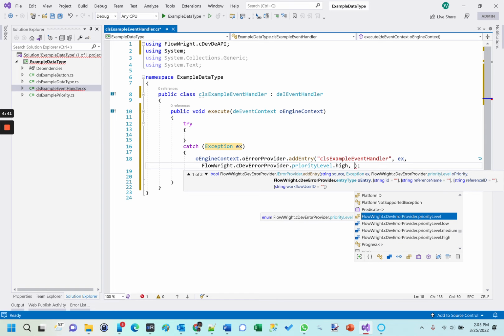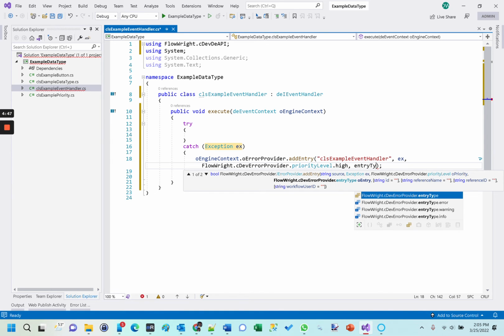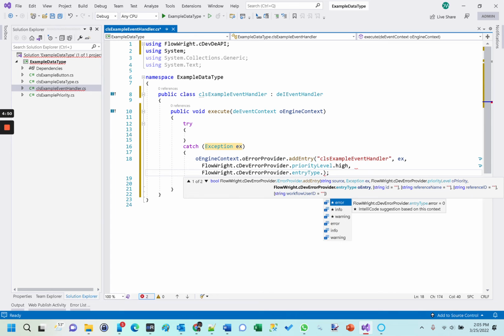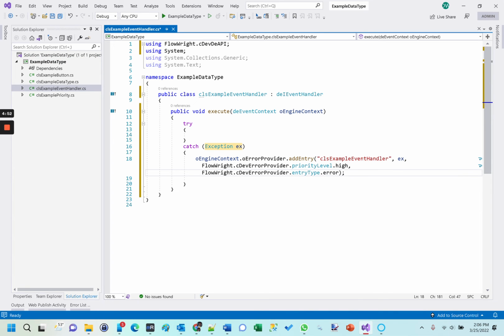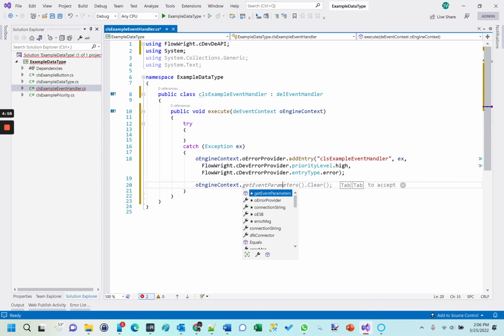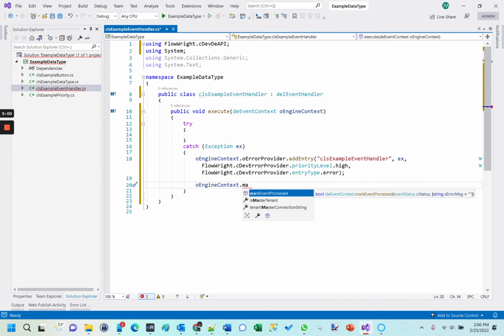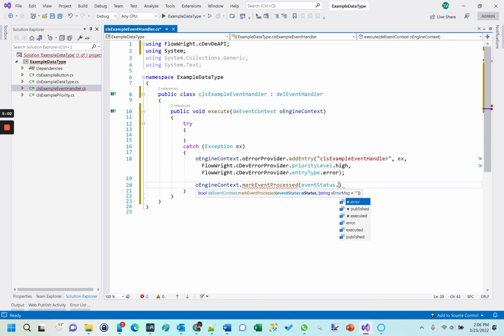And then I believe entry type is error. And we can also say origin context dot mark event processed, and the status we can give error. And for the error message, we can just put the message we get from the exception.